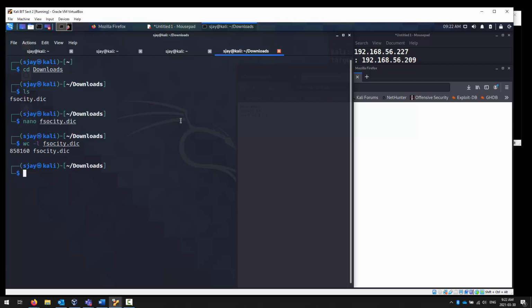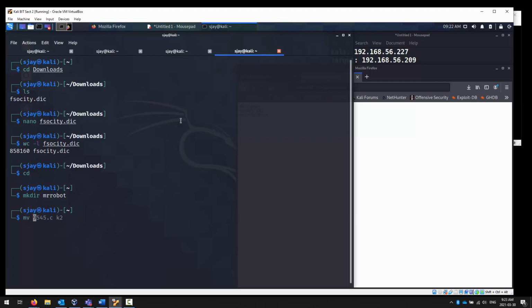And if you go through, you will start seeing that there are some duplicates. So we're going to need to clean this up if we're going to use this dictionary. Asterisk, and I'm going to come back to that in a sec. So first thing I need to do, I'm going to make a directory. I'm going to call it Mr. Robot because I'm going to start creating it and working with artifacts. I'm going to copy my F-Society dictionary. I'm actually not even going to copy it. I'm going to move it.